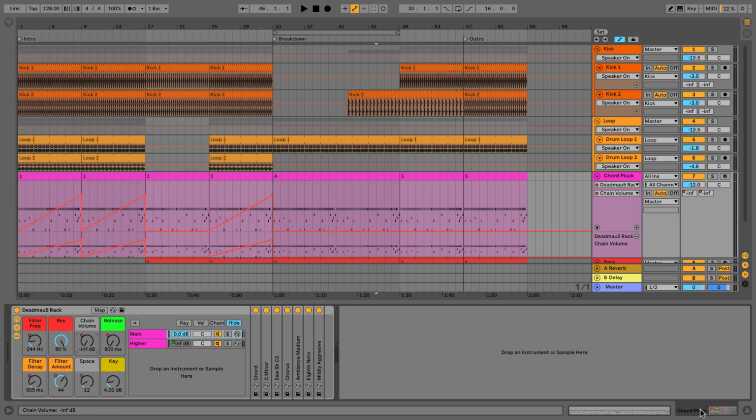So the final way that you can display automation is simply by wiggling the control that you want to automate. And you don't have to have any buttons turned on for this, you just have to simply wiggle it and it moves whether it's automated or not. Obviously, if it is automated, you are going to have to re-enable the automation.